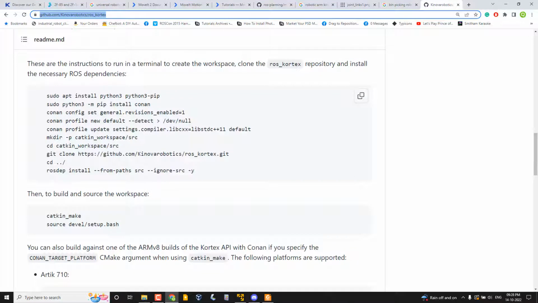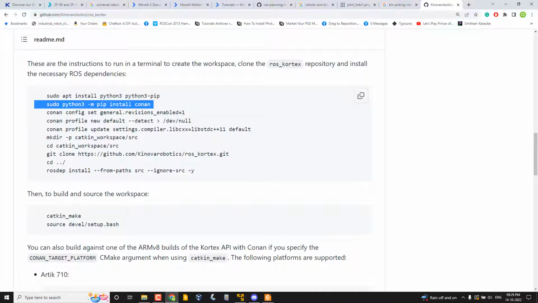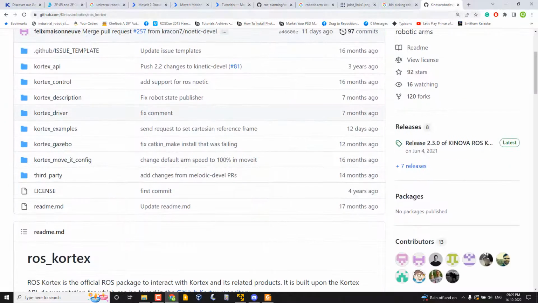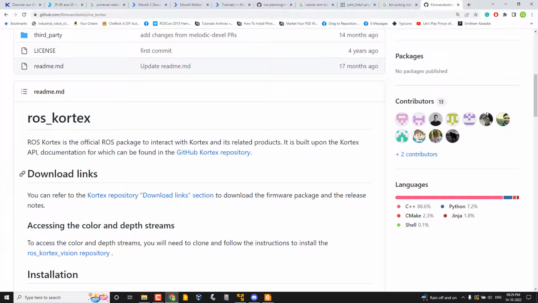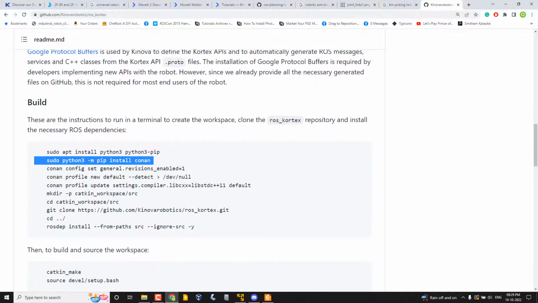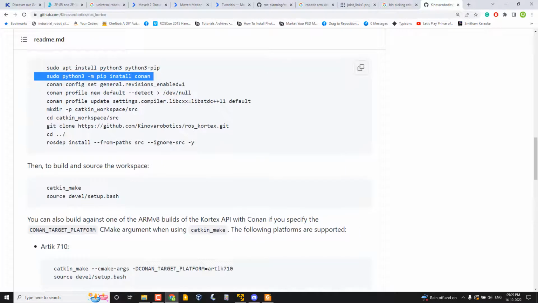It's simply copy pasting these commands. Basically, the intention of the Kinova simulation is that we can work with the Kinova robotic application without the actual hardware. The application that we create using the hardware and the simulation will be the same. That's actually a big plus, right? You can create the application without buying the hardware.